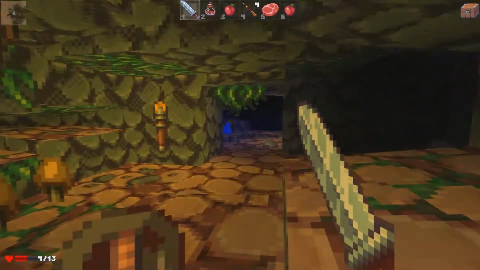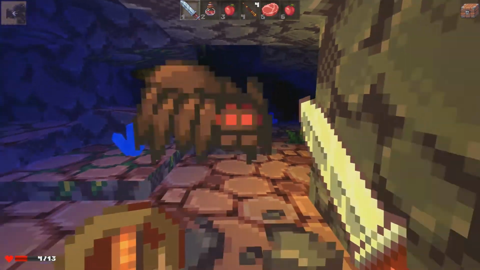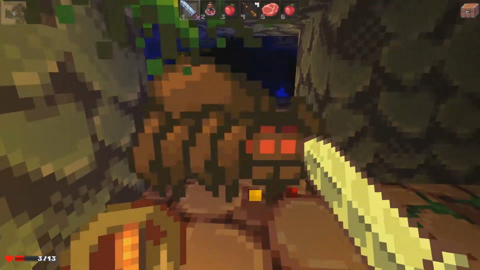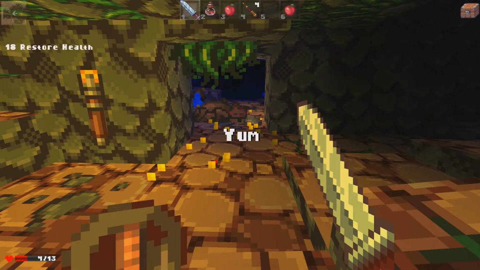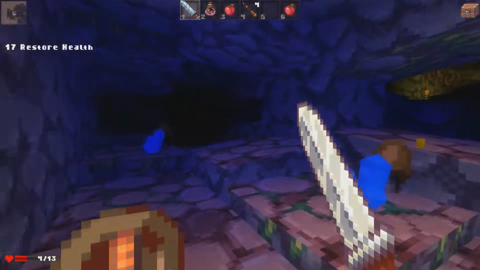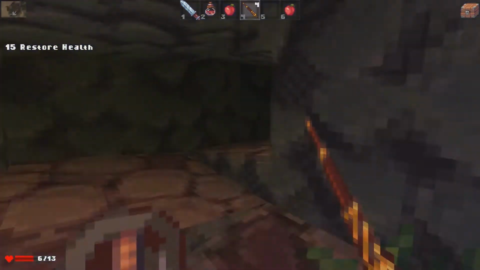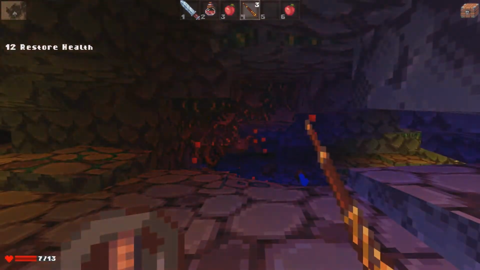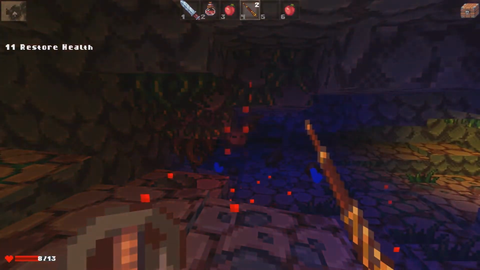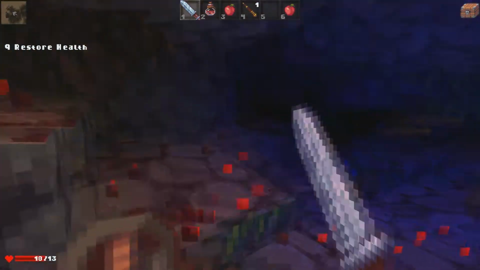Where am I going? This map is so weird. Oh no! Spider! I don't like spiders. I'm gonna die. I need to heal. Hopefully that'll be enough health to heal me up, because seriously, I almost died. Bat. Get out of here, bat. Go away. Okay, apparently that thing had a lot of health.